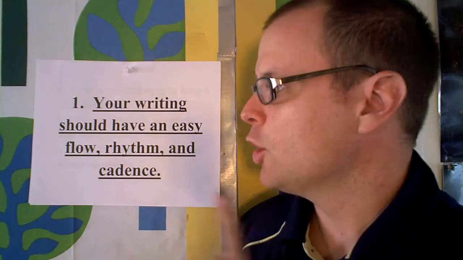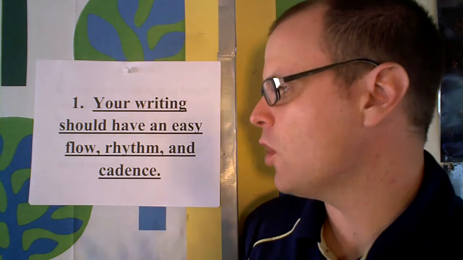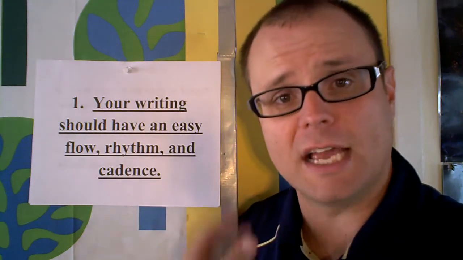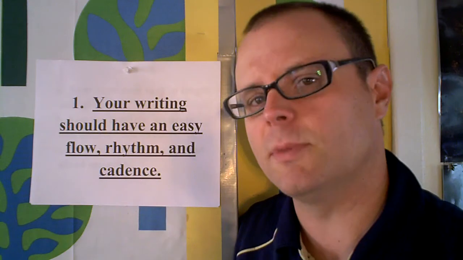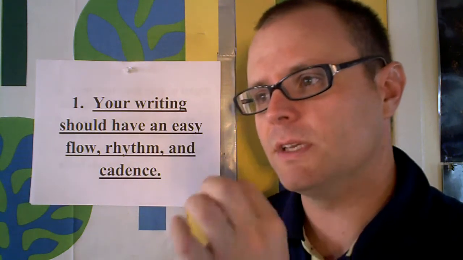Now, here's the thing. Your writing should have an easy flow, rhythm, and cadence. Cadence means the way you repeat, the rhythm that you use as you go. I know rhythm is a little bit repetitive there, but cadence means there's a flow and a beat to how you're reading and how your writing flows.